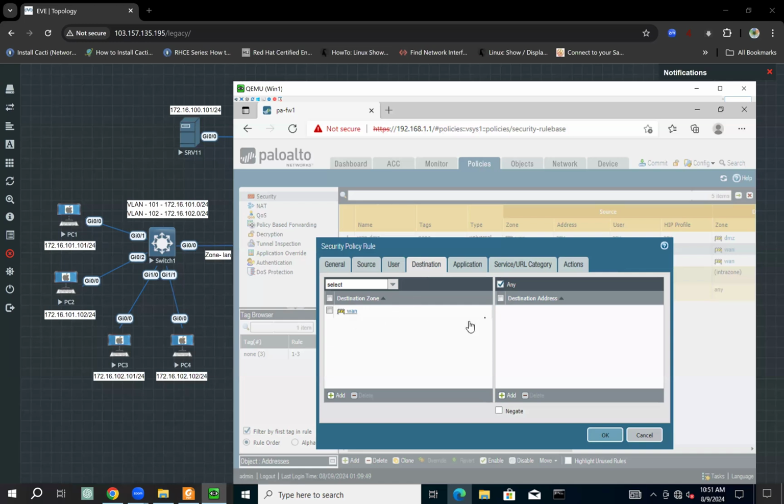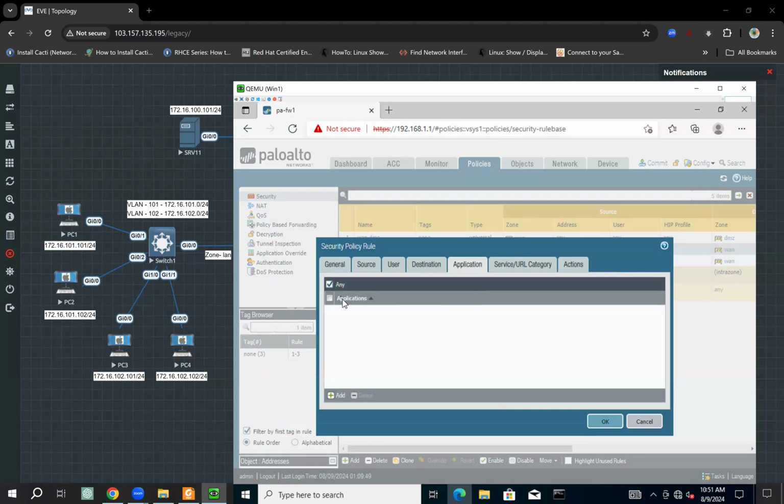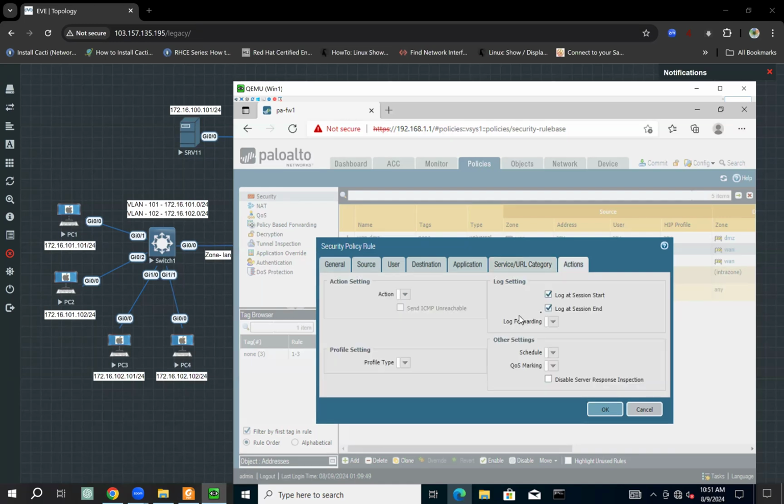Destination is WAN zone, and you can also mention application. I don't mention any application here. All applications are allowed. Service, all services, that means application default services are allowed, and action is permit, and that will be logged.